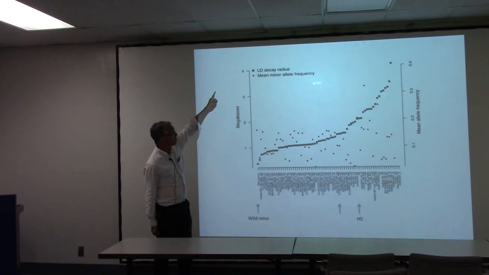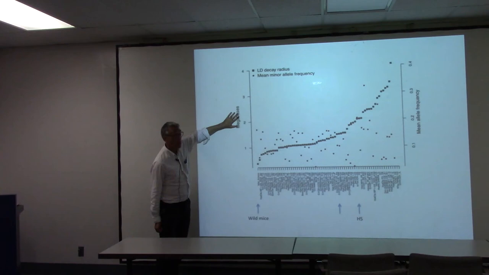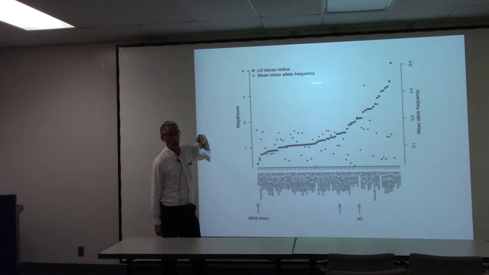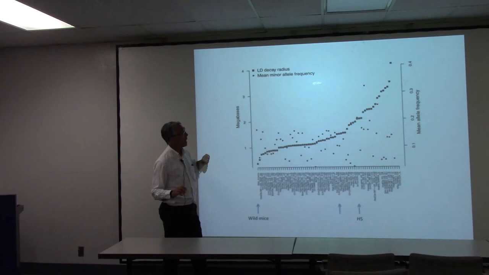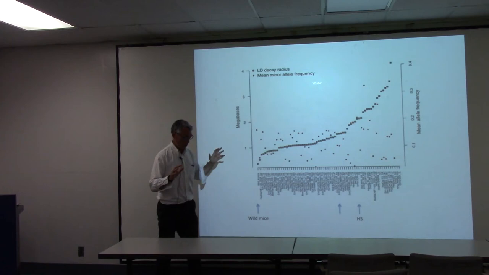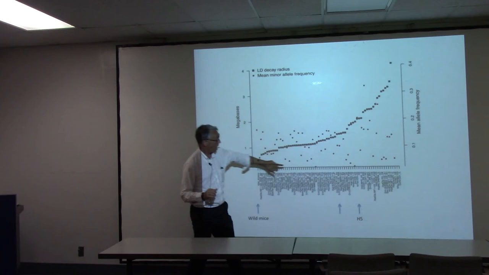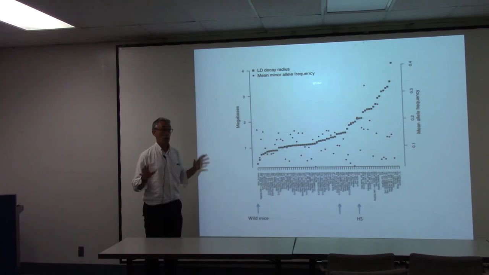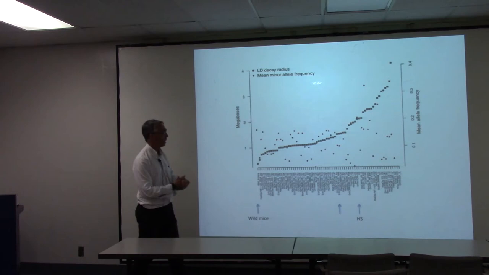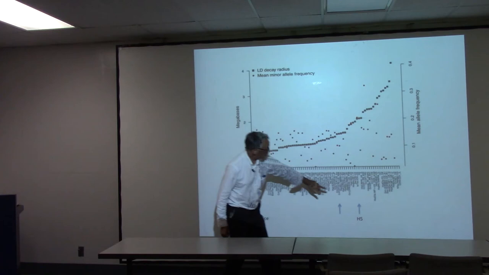I've plotted the LD decay radius as black squares on a figure in megabases. The other thing we were interested in was the degree of genetic variation, for which we took the mean minor allele frequency. In an F1, everything's 50%, so 0.5. If you look at the data, quite a few populations were totally inbred — so what the breeders were saying were outbred mice and had been selling in hundreds of thousands to pharmaceutical companies were actually inbred mice, and the pharmaceutical companies didn't know this. Having little red dots down at zero heterozygosity is not good.